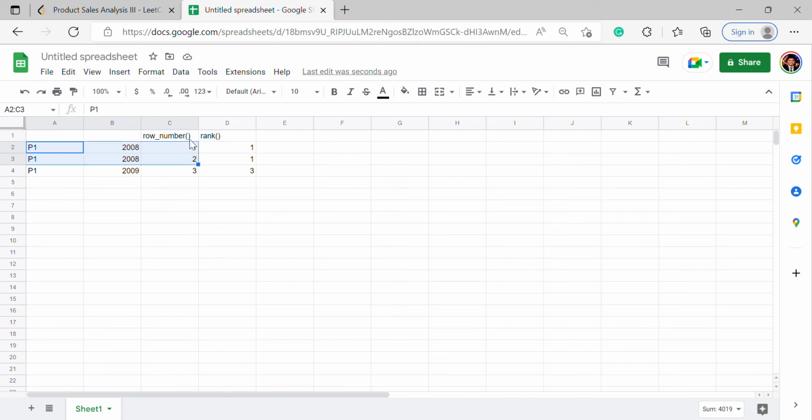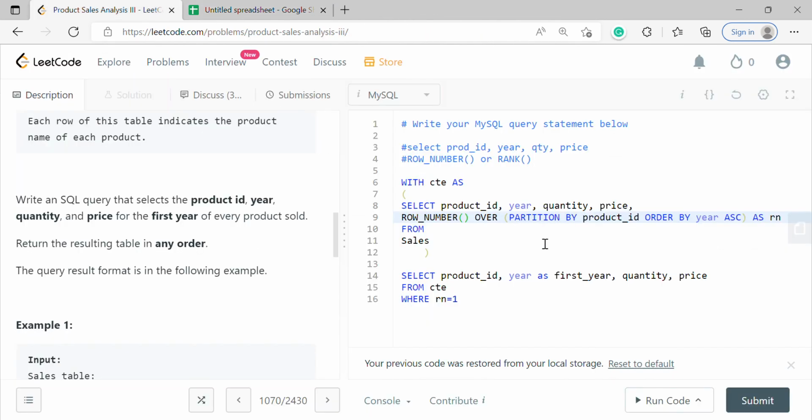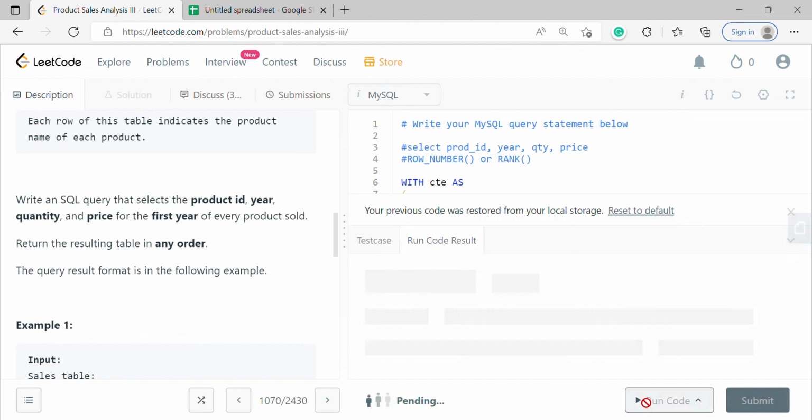But since we are using row number and a where clause that filters on row number 1, we are not able to get this in the output. So a better way, the correct window function to use here, would be rank and not row number. Let me replace row number by rank and run this code again.